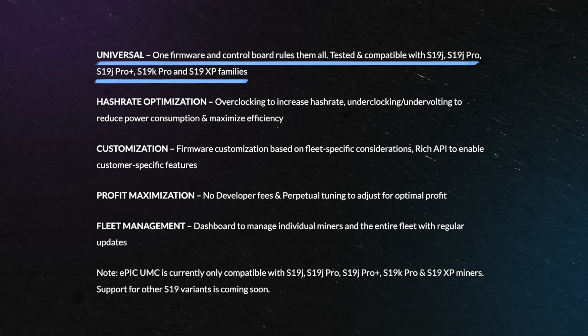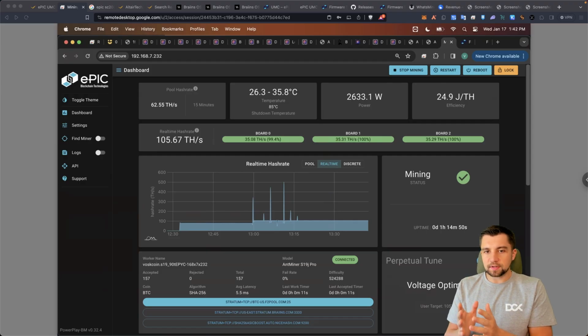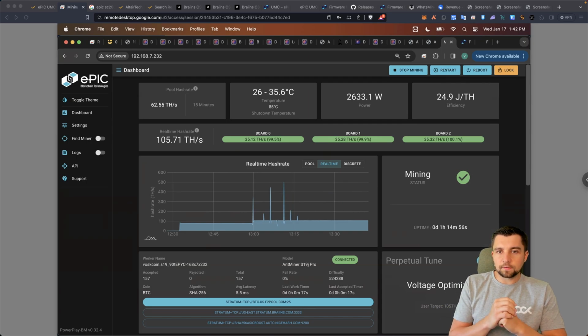So in particular, when we go into my miner, I had the PowerPlay BM V0.32.4. I asked them specifically, have you made many changes since this firmware version?